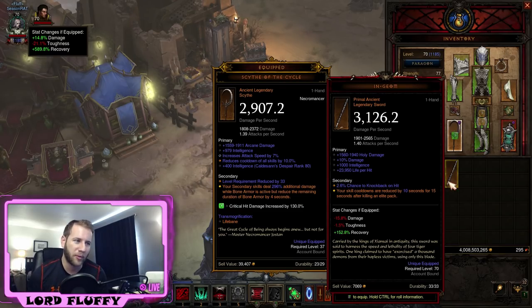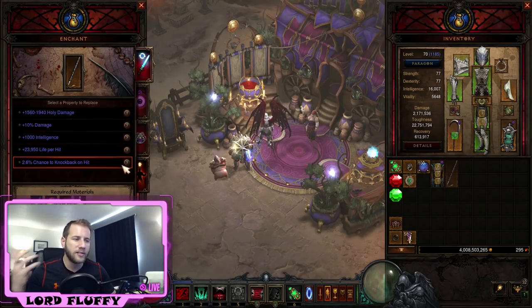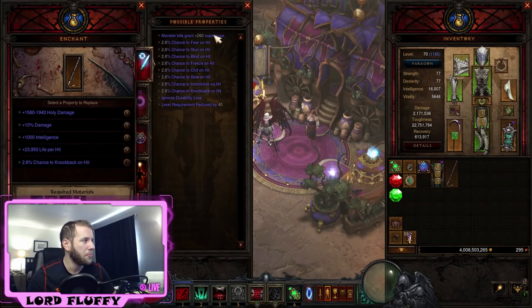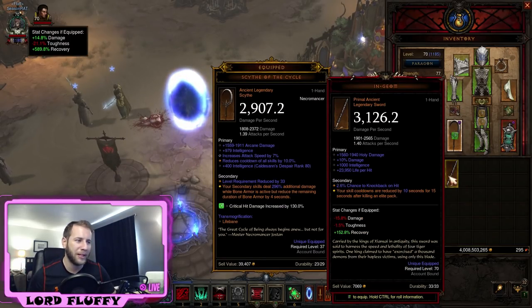But there's two problems with using Ingyam in this build, guys. One is that you can't use Dark Reaping if you wear an Ingyam, because obviously Ingyam is a sword and Dark Reaping requires a scythe. So you'd have to drop Dark Reaping altogether, which means less essence generation, which wouldn't be great. The other reason not to use Ingyam, unfortunately, is that Ingyam cannot roll maximum essence on its secondary. So I know it can be super tempting to use that Ingyam, but it's just not going to be as good.